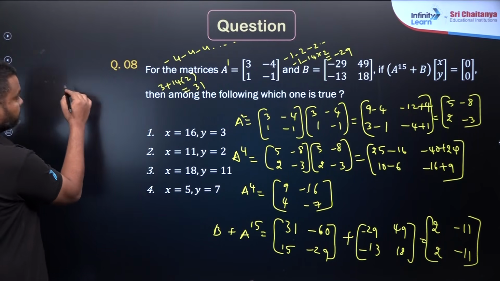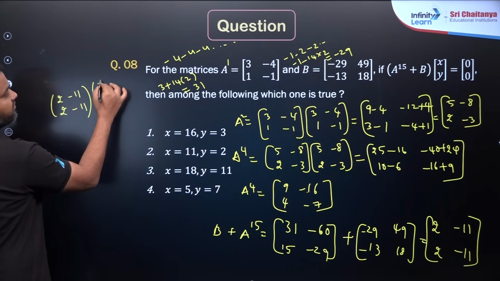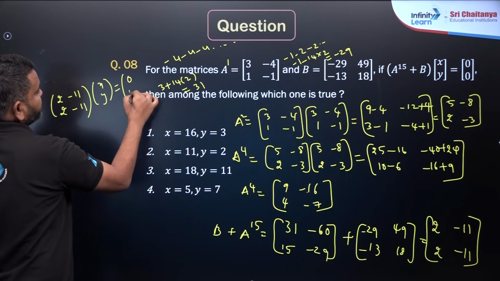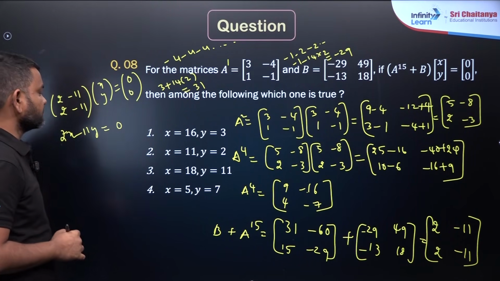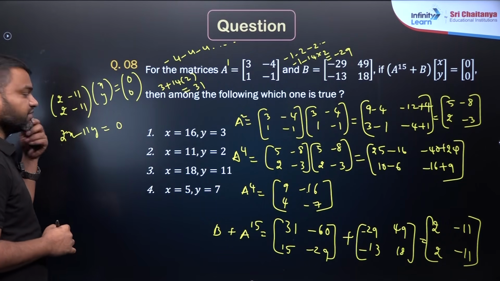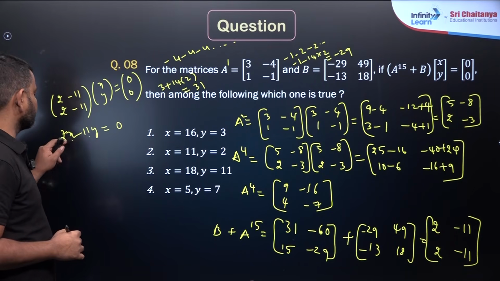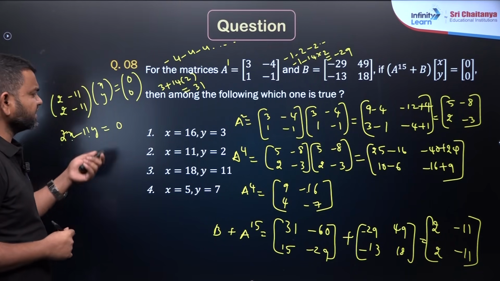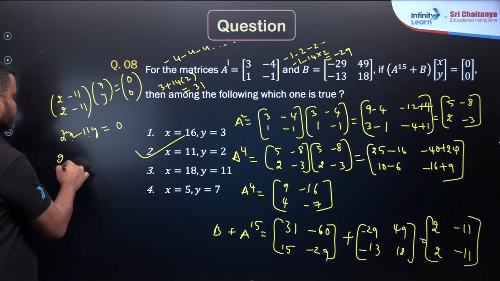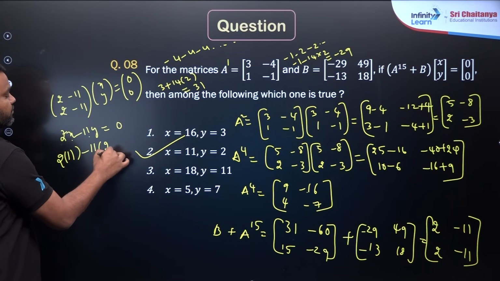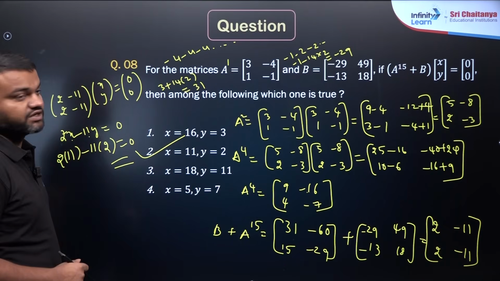Now this into 2 minus 11 and 2 minus 11 into x, y they asked to do, which they have given as 0 comma 0. So 2x minus 11y is equal to 0 they are asking. So x and y need to be in a ratio where in place of x I have to substitute the y coefficient, in place of y I have to substitute the x coefficient. In that case only you are going to get it as equal to 0, and that you are going to get here. So 2 into 11 minus 11 into 2 is equal to 0. From here you will get your answer. Alright, so this is one question, easy one.